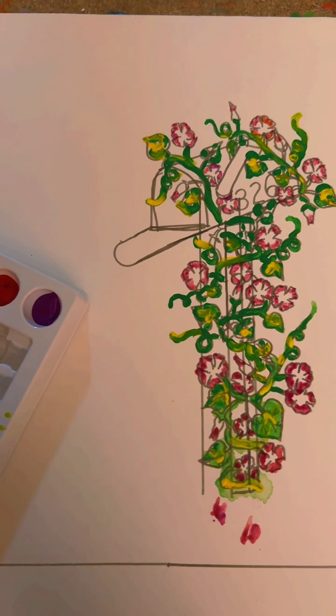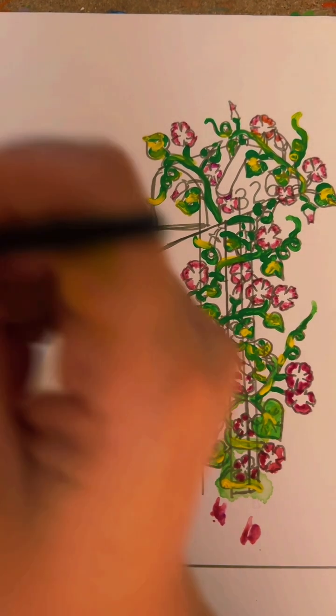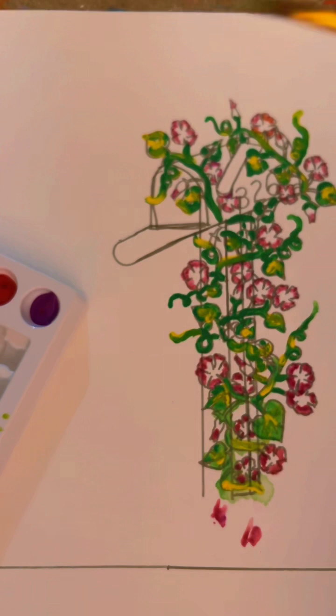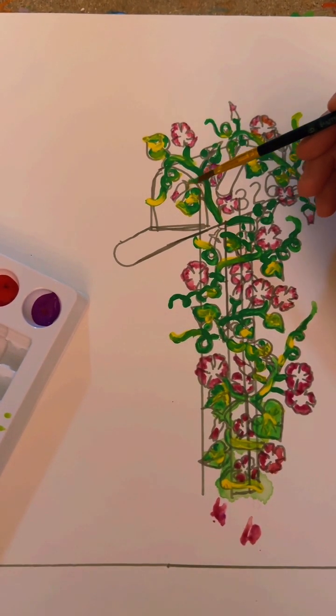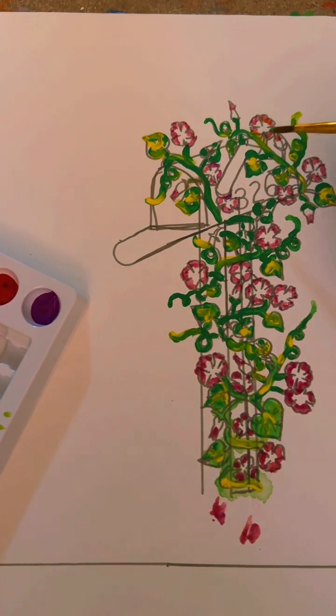I think I missed a few little vinings in here, and a few little yellow spots. I'm just going to finish this up right in there. That's cool. Even if you get your stem mixed up with the color of that, it just adds to the realism.